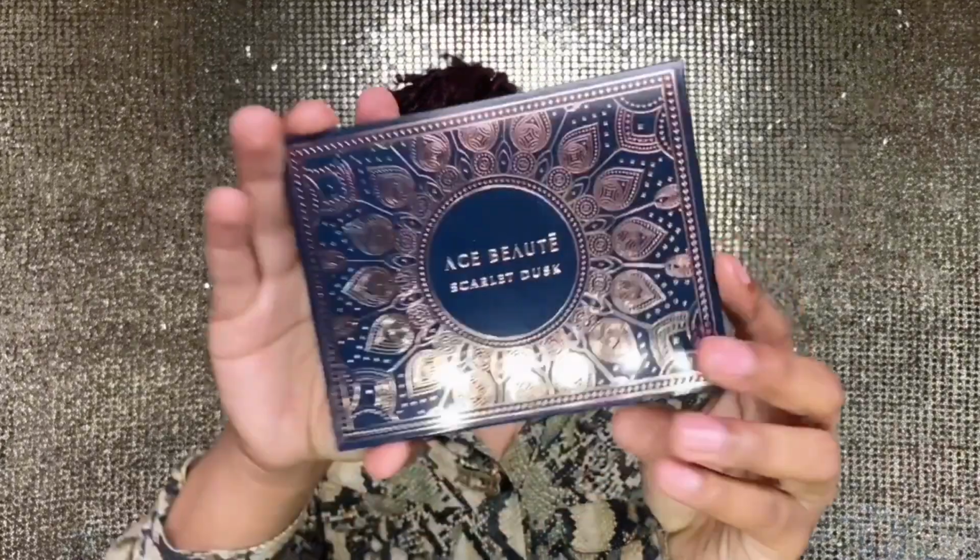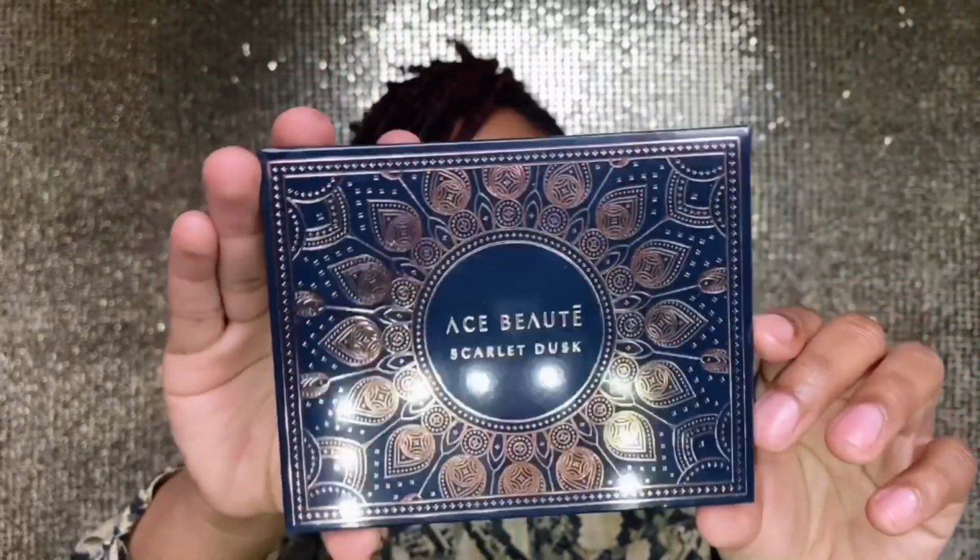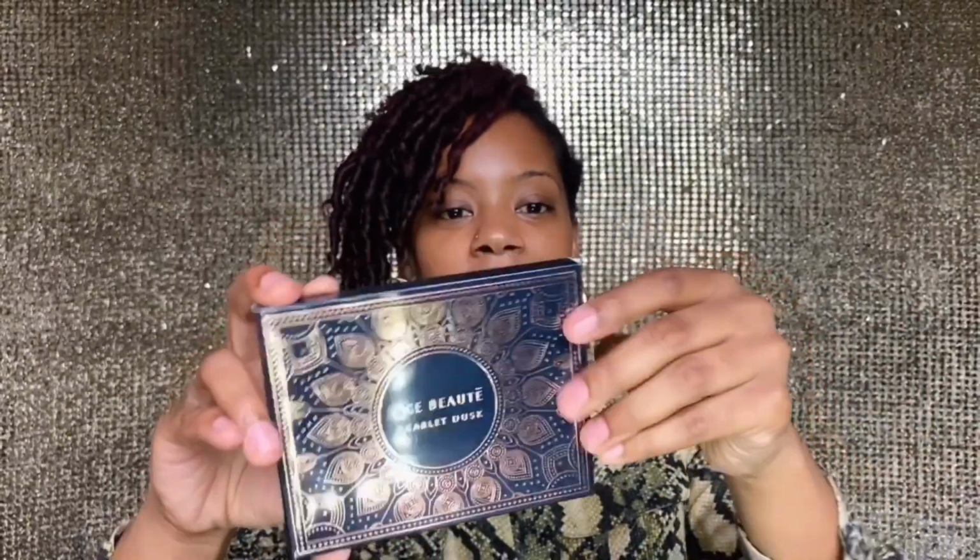And so I also wanted this next product as well, like the exact shade that I received this in. So I did receive this Ace Beauty palette. Look how nice this is. Yes, I was so excited, y'all. This is what I opened the box for. I was like, please tell me they gave me this eyeshadow palette. And then when I saw it, I was like, yes. Please tell me they gave me the shades I wanted. So this is the exact palette I wanted.